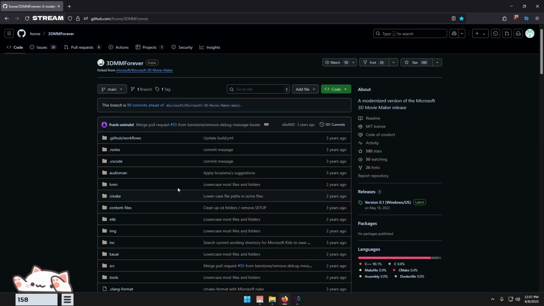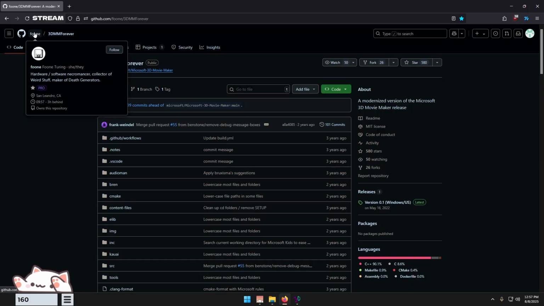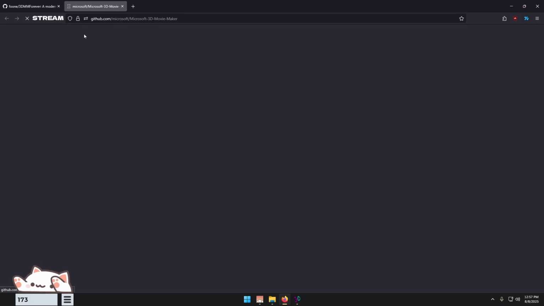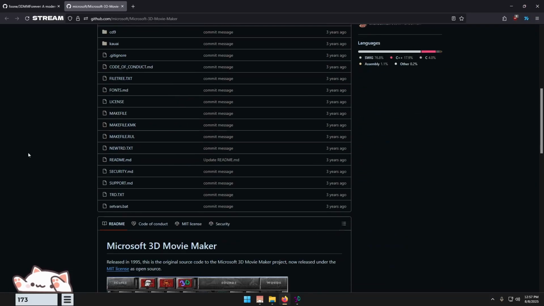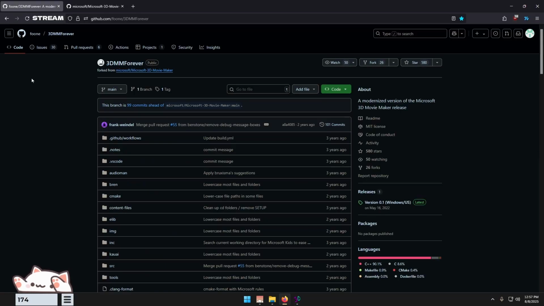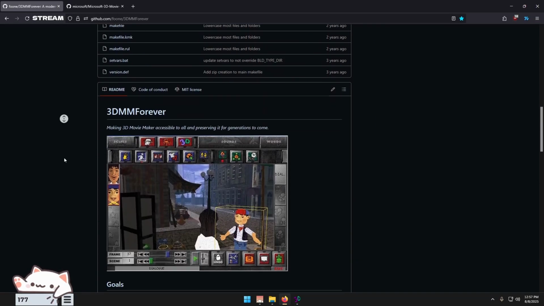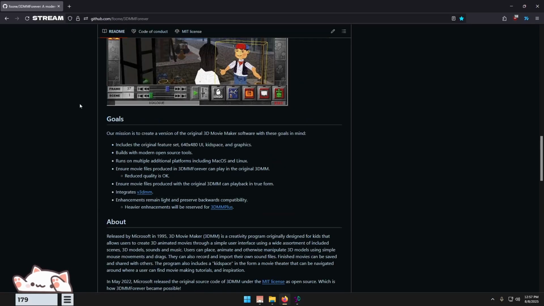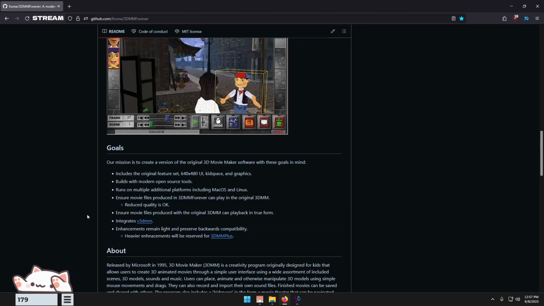Apparently, this person named Foon, who I actually know from various posts on Twitter and Tumblr that I see floating around, convinced them to open source the entire program. But they just threw it out there, and there's no guarantee that it would work. So what Foon did, and what apparently they're still trying to do now, is make it possible to run it on modern platforms, and actually get some more features in it.